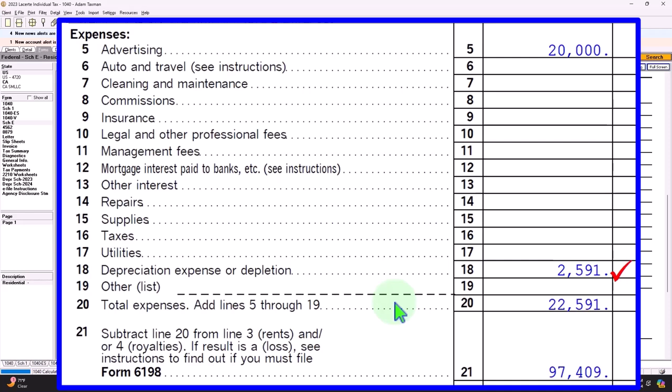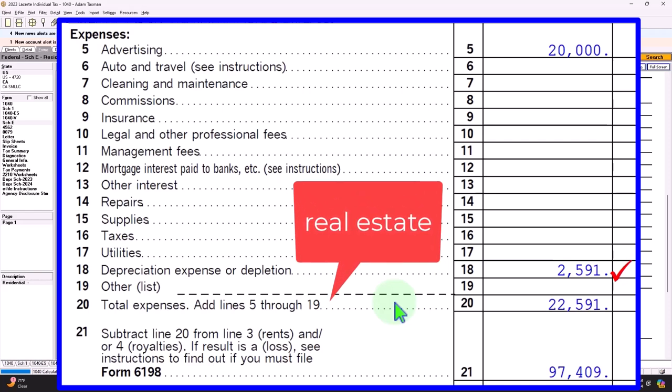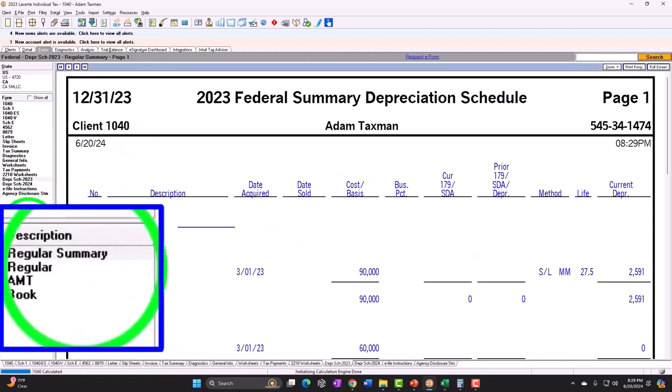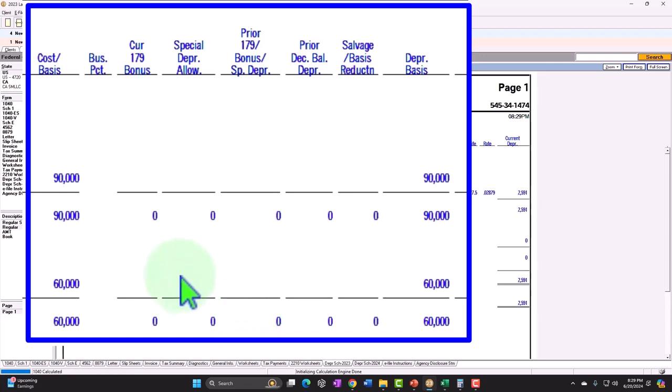Is it going to be the fair market value? It might be the lesser of the two. The fair market value at this time is more difficult to calculate because a home or real estate is unique in nature, so you'd need an appraisal. Also remember that you're not going to have depreciation schedules to tell you what the adjusted basis is if it was personal property — unless they were renting it. Because if it was personal property, they only get a benefit from the mortgage interest. So you're going to have to figure out the original cost of the property, improvements, and so on to determine the basis.